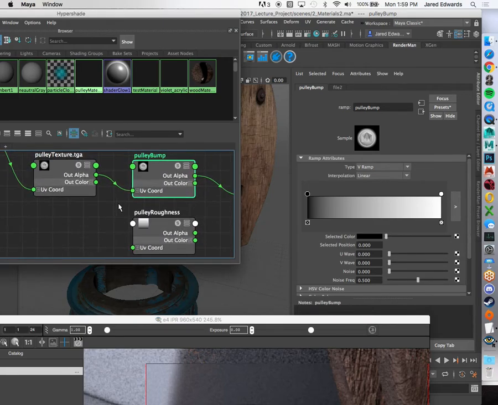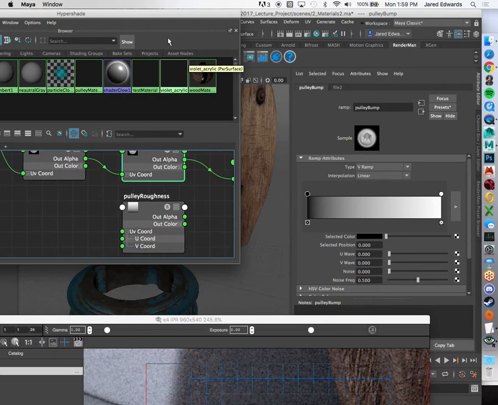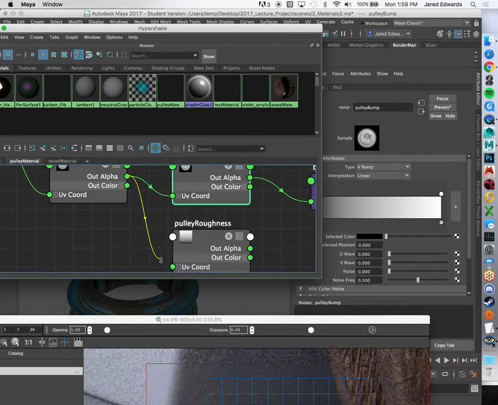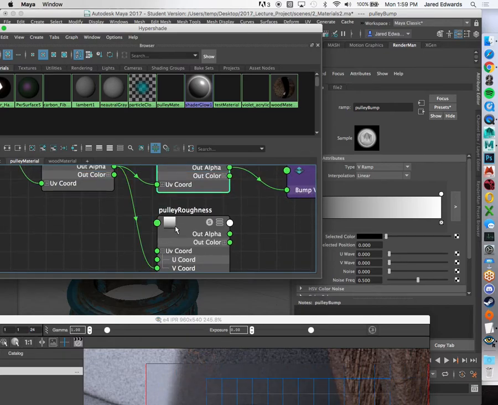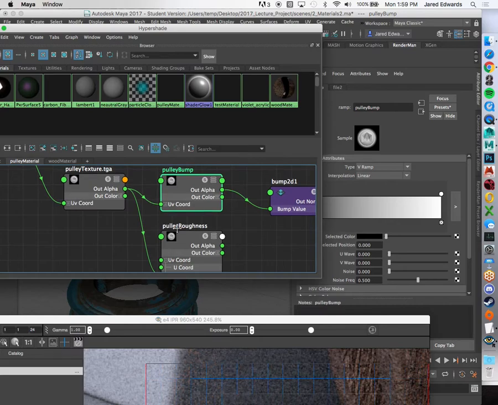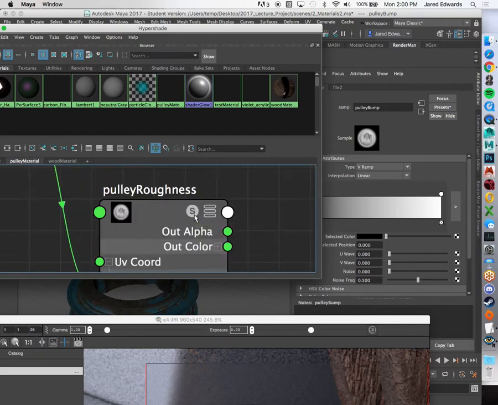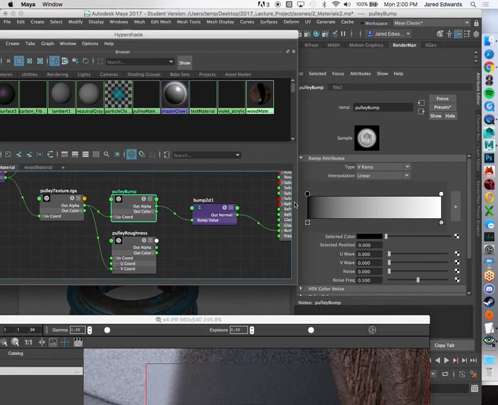So to connect it, what do I need to do? Yeah, the exact same thing. This file node is going to go to the V coordinate on this one. So you're taking out alpha, just like we did before, and connecting it to the new ramp's V coordinate. Now, if my material viewer wasn't broken, if yours still works, you can hit the S button and you should see a black and white texture in the material viewer. But mine's broken at the moment. This would be your way to preview it. This is just the default black and white.